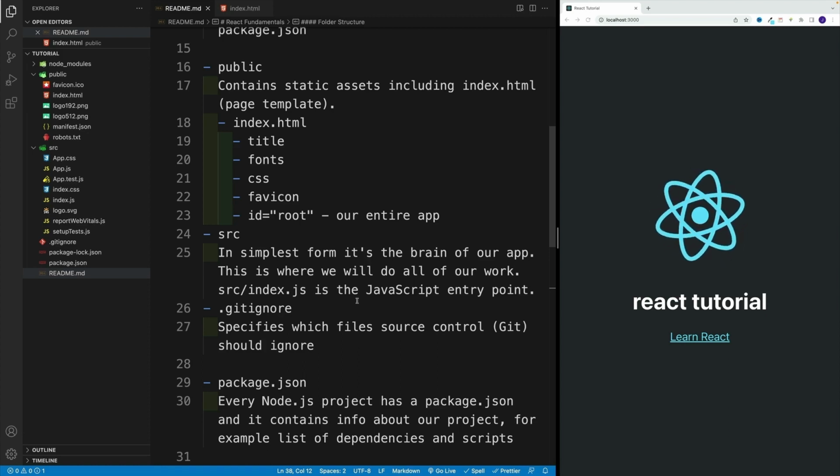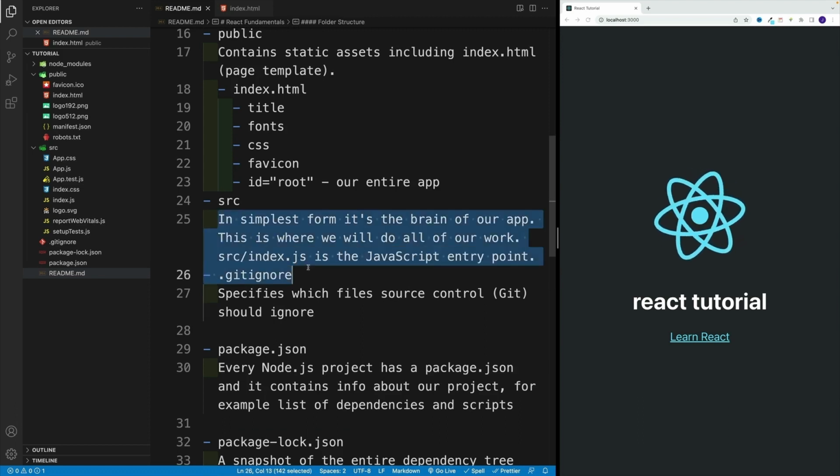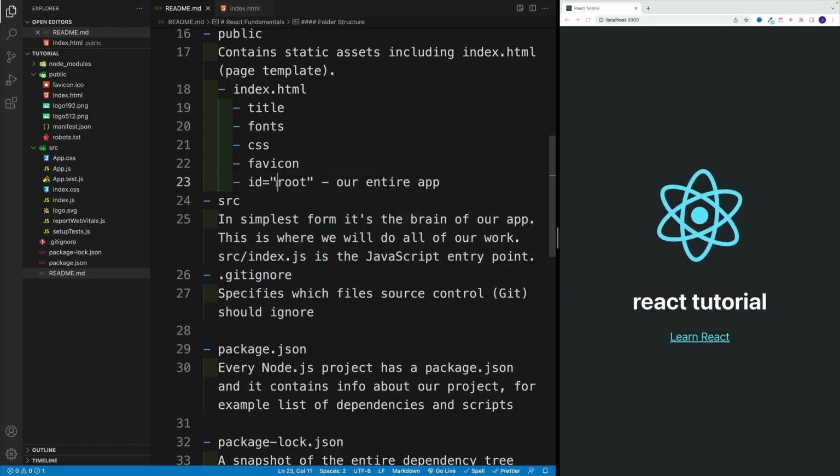As we continue with the course, you'll see that there are really no restrictions on the folder structure inside source. So the way you manage your code really comes down to your preference, as long as there's index.js, which is going to be our JavaScript entry point. So remember the ID root in the index.html. Once we're done adding our functionality, like I said, it's going to get injected in there. And as a result, we will render our application in the browser.